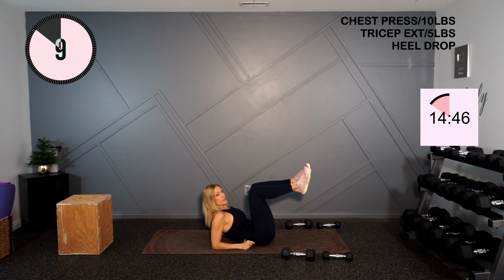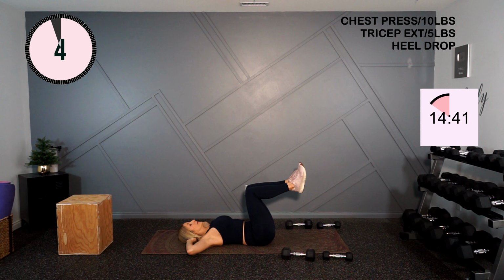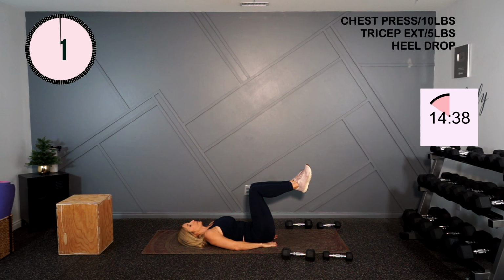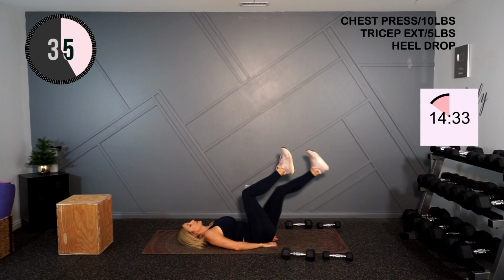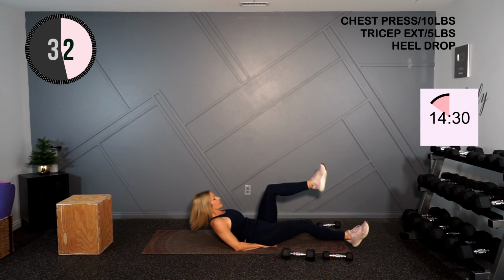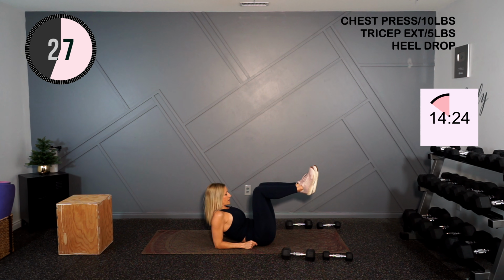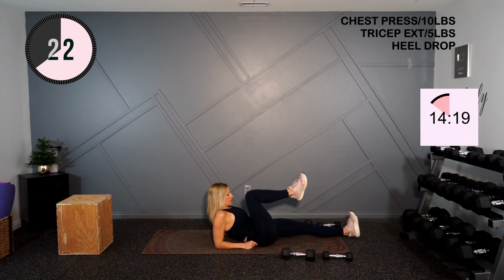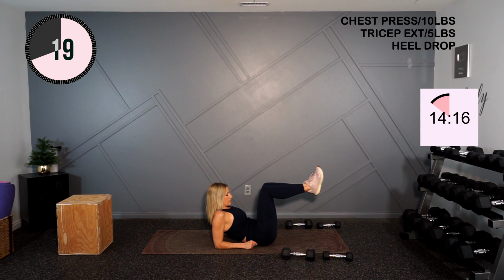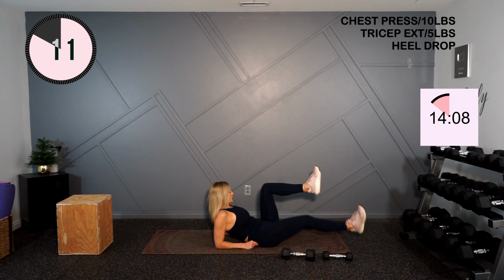So up into the elbows, we're gonna go into our heel drop here. If you don't like the elbows, you can go on the ground, all right? Supporting your lower back by putting hands under the bottom if you wish. Here we go. All right, so lots of ways to do this as well. I like it up on my elbows. I keep my chin tucked into my chest. Reach that leg. Doing well, 10 more seconds here.